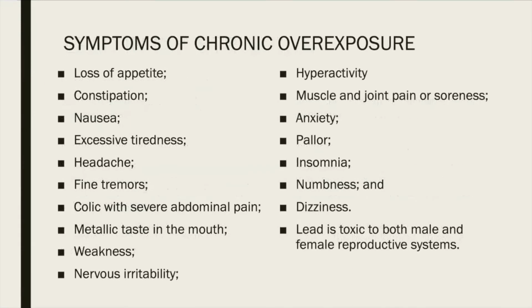Symptoms of chronic overexposure: loss of appetite, constipation, nausea, excessive tiredness, headache, fine tremors, metallic taste in the mouth, weakness, nervous irritability, anxiety, insomnia, dizziness. And just remember, lead is toxic to both male and female reproductive systems.